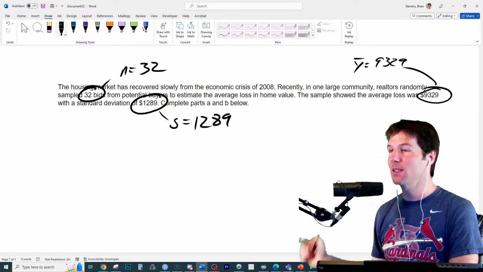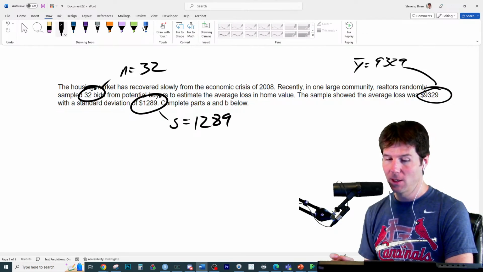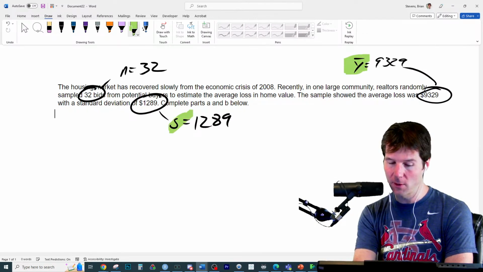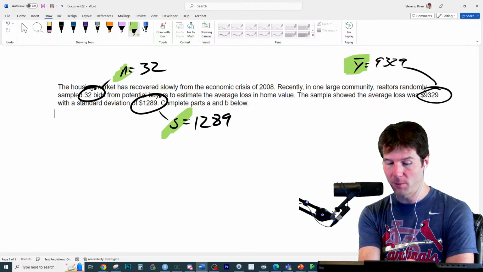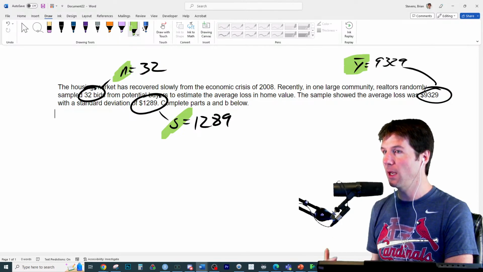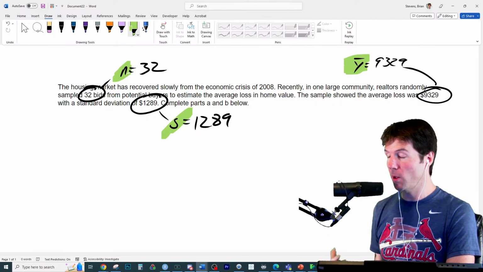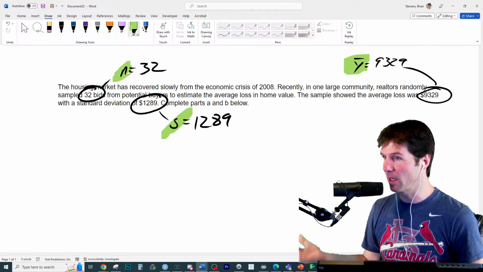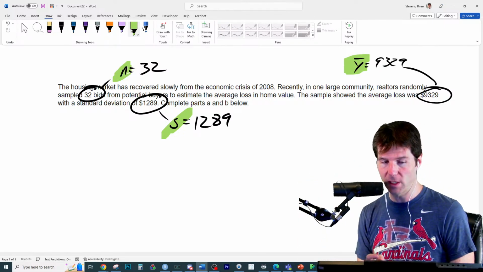So we have the sample size, the sample standard deviation, the sample mean. Know your notation. The more I say this, make sure you write these down in your notebook right now. Once again, it's not about solving one problem. It's knowing that Y bar is the sample mean, S is the sample standard deviation, and N is the sample size. A Y bar will always come from a sample size, so you have to know the sample size for the amount your sample mean came from, such as with sample standard deviation.